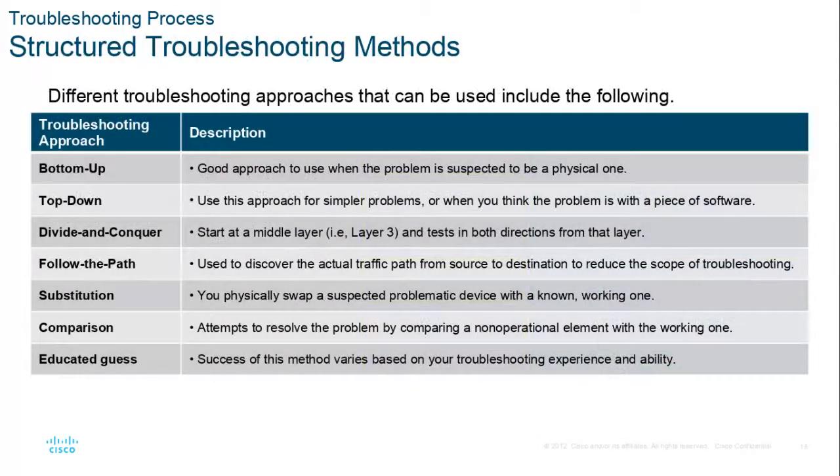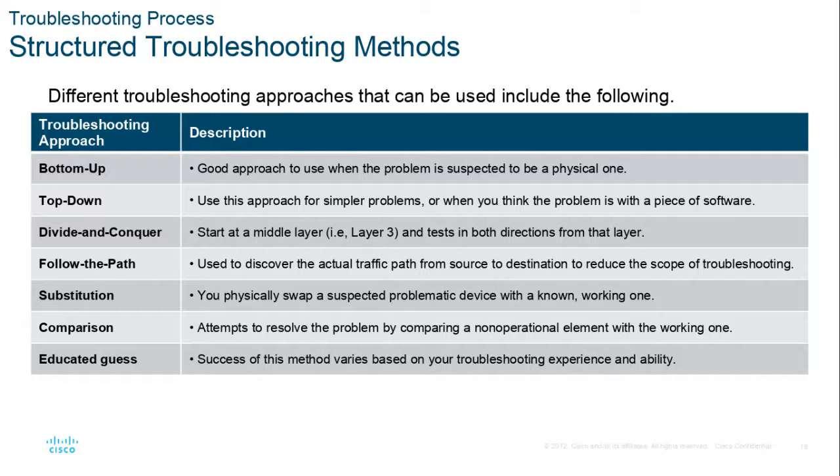So here are a couple of methods of troubleshooting. Bottom-up method. Let's start at the physical layer. Now, it turns out that a lot of the time the problem is a physical layer problem. A wire has become loose from an RJ45 or has become corroded. So you replace the user's Ethernet cable with another Ethernet cable and that solves the problem. It was probably a physical layer problem. You probably proved that it was a bad Ethernet cable.